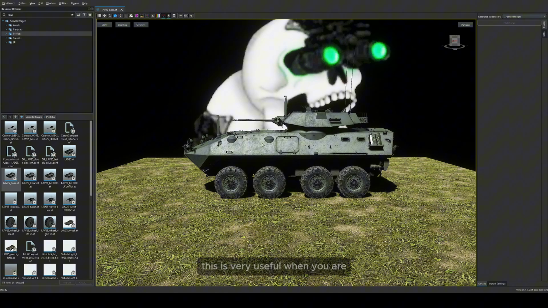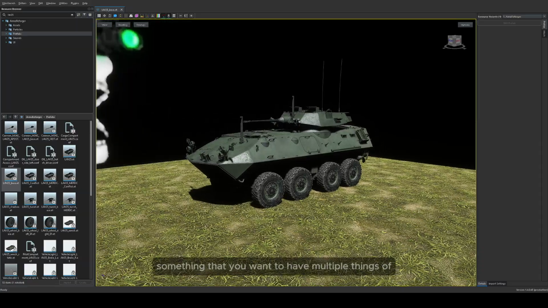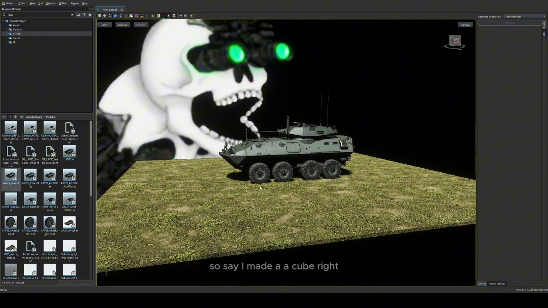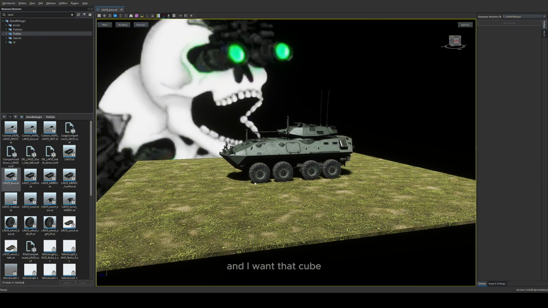This is very useful when you are creating something that you want to have multiple things of. So say I made a cube, right? And I want that cube to have all these components to it. But I also want my other cubes to have those components and then update whenever I change the main core base prefab. That's what I want to have happen.